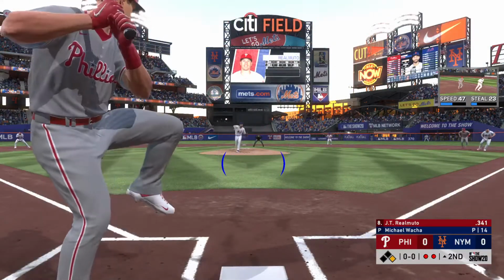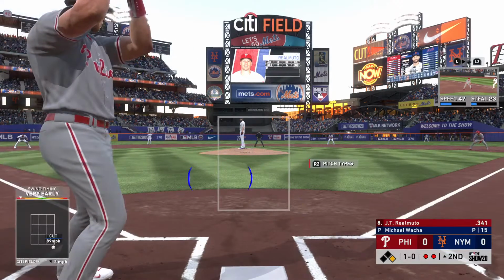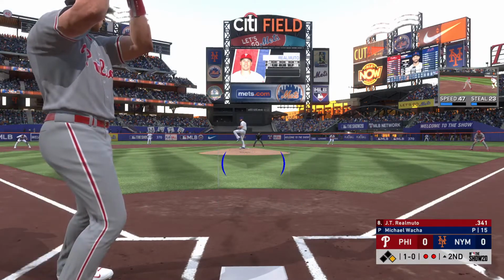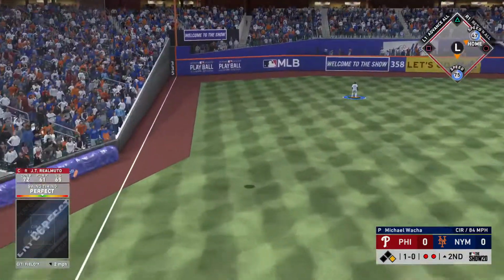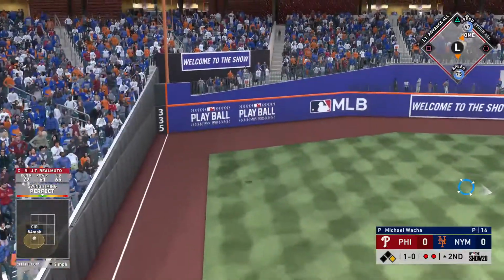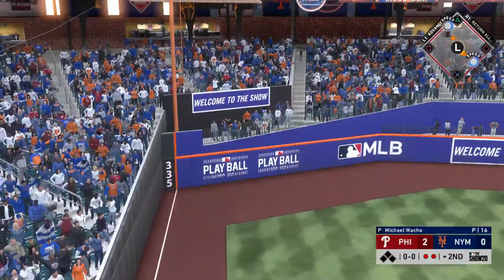At the plate, JT Realmuto. As the first pitch misses to him, it's ball 1. Ball 1, no strike. Swing, and there it goes. Deep to left. No chance at bringing this one back. And this one is gone. A home run.